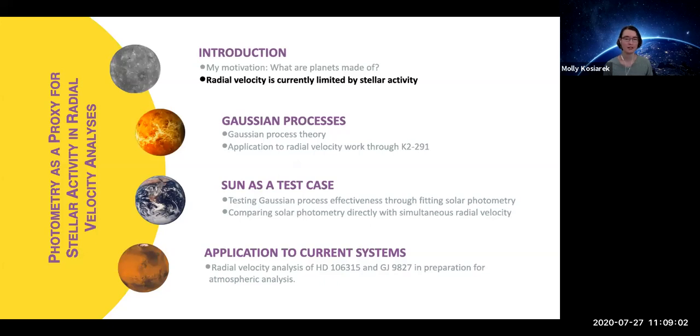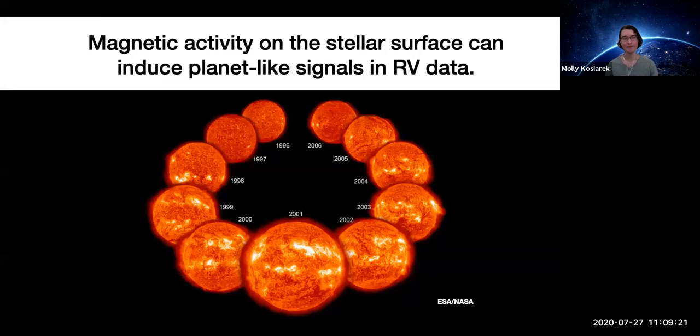Through instrumentation advances, improvements to the radial velocity method have enabled mass measurements for smaller planets. However, we're hitting a stellar activity noise floor that we must understand in order to improve mass measurements further. Stars produce intrinsic radial velocity variations due to their internal and surface processes that can be taken as planetary signals.